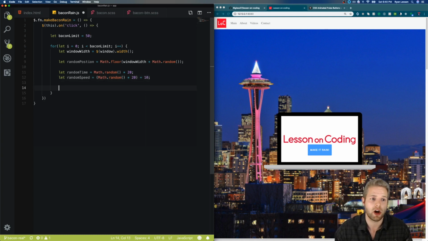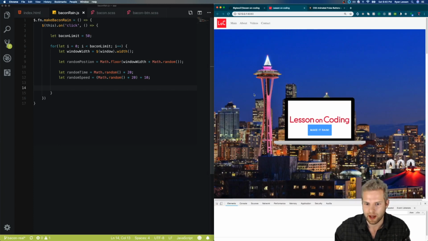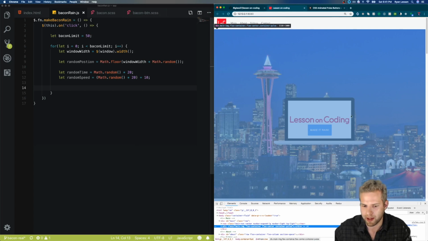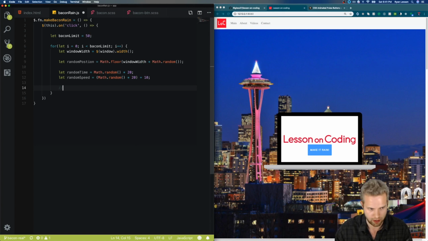So next thing we need to know is with the random position, if the random position is at the edge of the window, we need to make sure that we make it less than the edge of the window so it doesn't go outside our container. So we're going to quickly inspect this, and then we're going to see what our screen needs. So at this, it's 1280 pixels. So we're going to need to just save that for later. So I'm going to come here and quickly put in 1280 pixels. Okay. So now that we have that, we'll come back to that later.